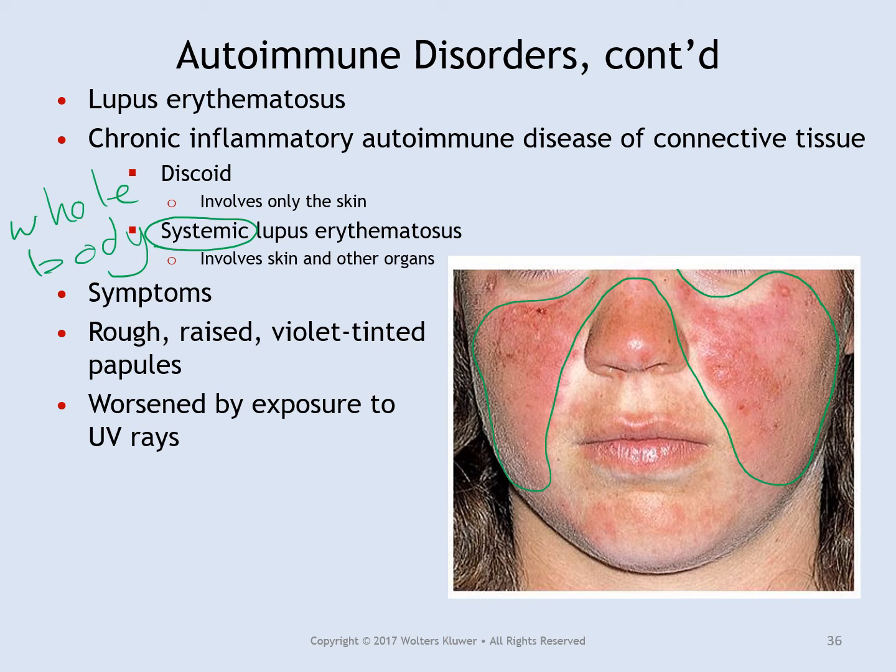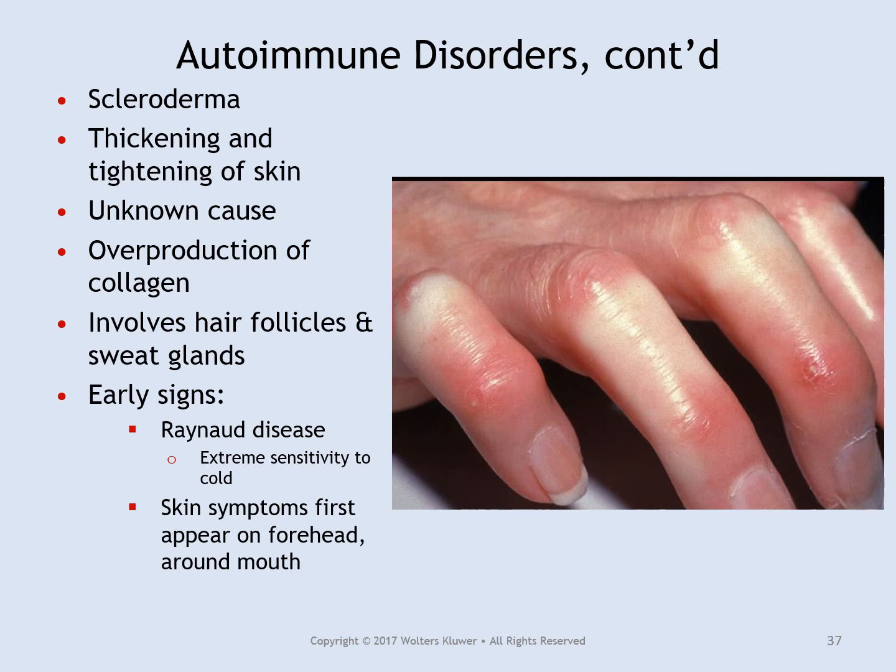Patients with lupus tend to have cycles. They'll have a time when the lupus isn't so bad, and then they'll have a flare-up and it'll get really bad, and that rash will be very pronounced, and then that will go away, and they won't have quite as much trouble for a while. Scleroderma is thickening of the skin due to excess collagen production. Our root word in here, sclero, refers to something that's abnormally hard or thick or tight.